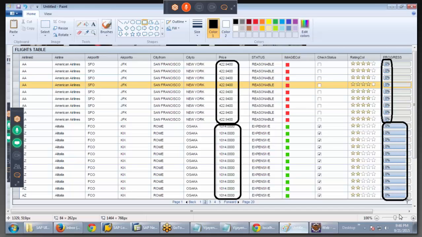You can see the difference in the progress. So the first category belongs to 20%, the second category belongs to 80% based on the price. If you want, you can change that 0% to 20, 0% to 80, that you can try, but this is how we can display progress indicator in a table column.